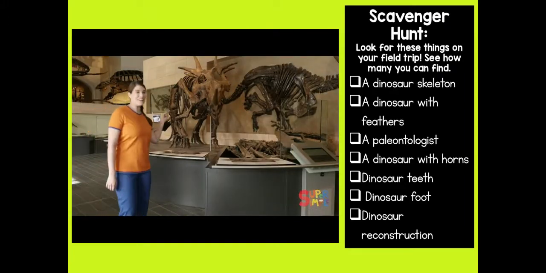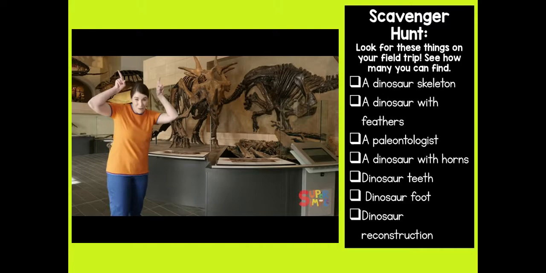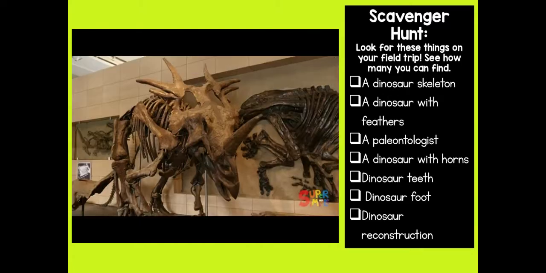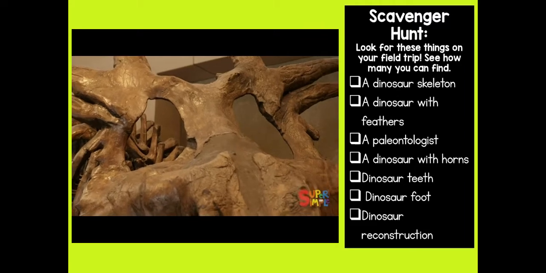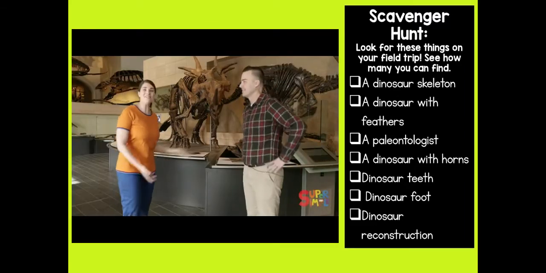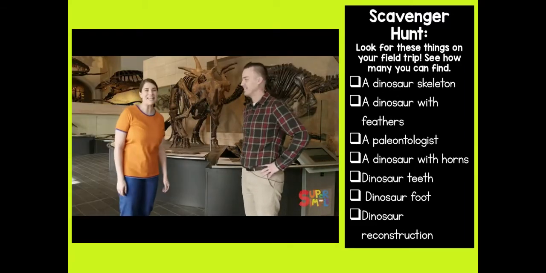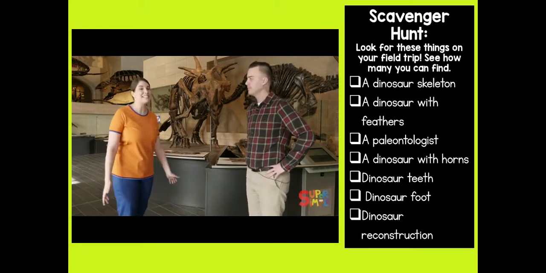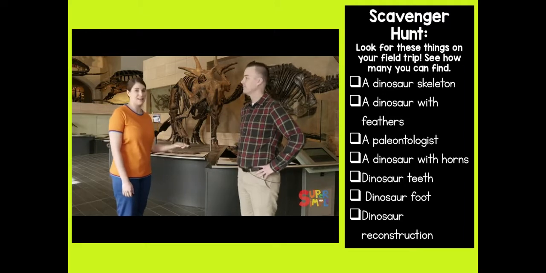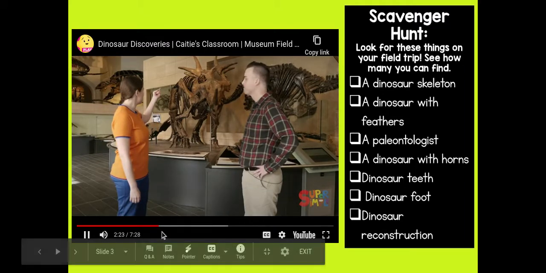Well, look at this one. They have big horns on their head. But I wonder, why do they have those holes there? Hi, Katie. Hi, everyone. This is Dr. Jordan Mallon. He's a paleontologist here at the museum. That means he studies dinosaur bones. So, Jordan, I guess, how come they have those holes?